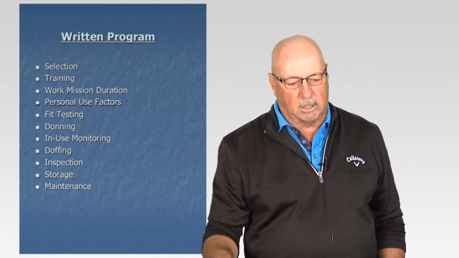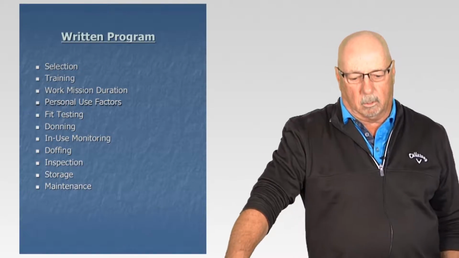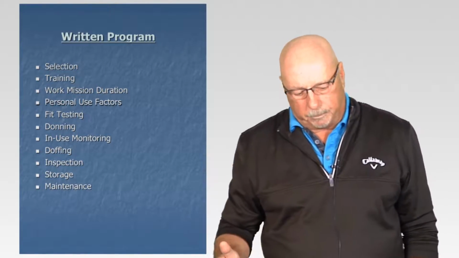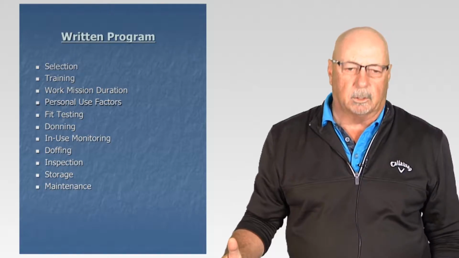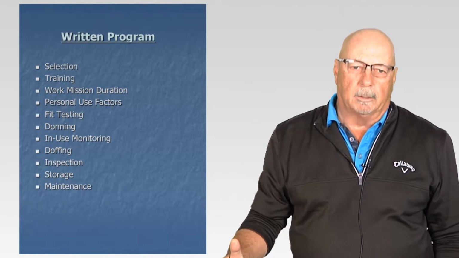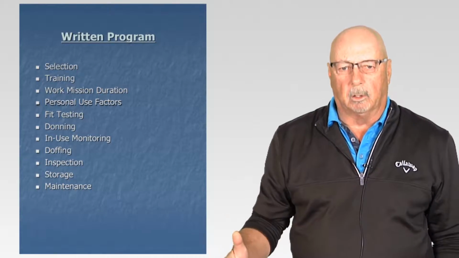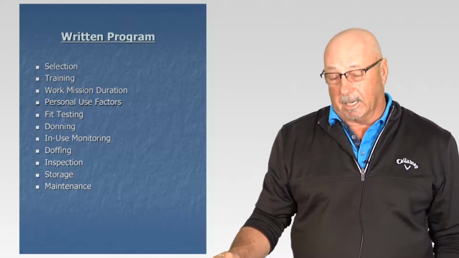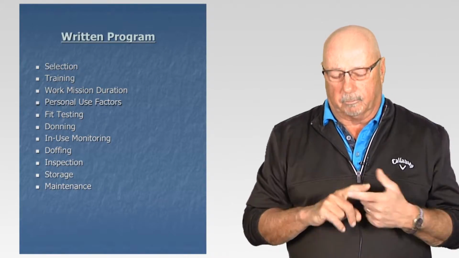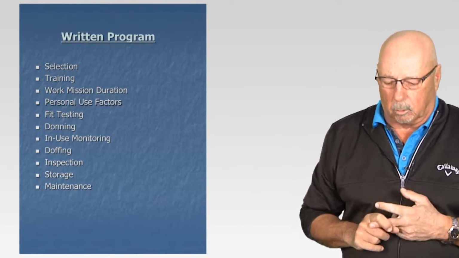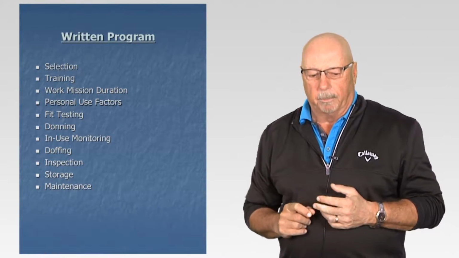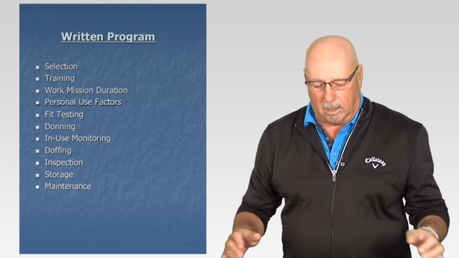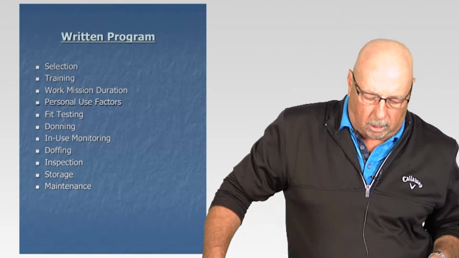The second section would cover how you are going to go about doing the training, what your work mission and duration are, and your personal use factors, that when you're wearing a respirator, what are those factors that you need to be aware of? You'll talk about what kind of fit testing you're going to do. First of all, whether it's going to be a qualitative fit test or quantitative fit test. And you also talk about how to conduct the positive and negative fit test every time you don the mask.